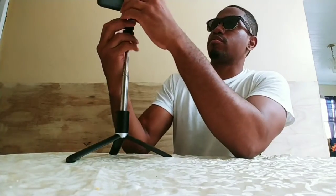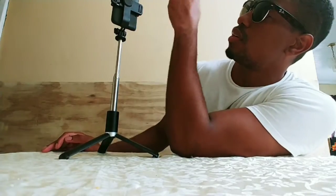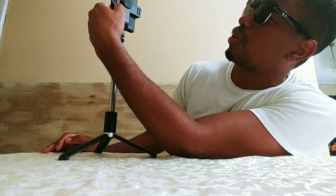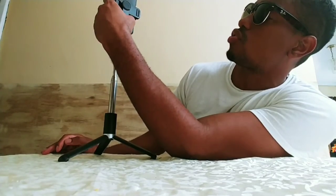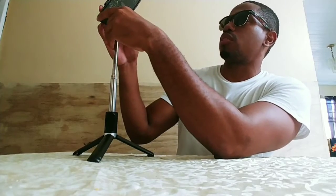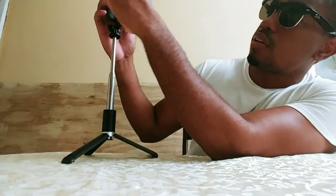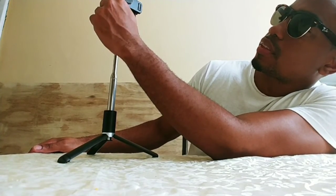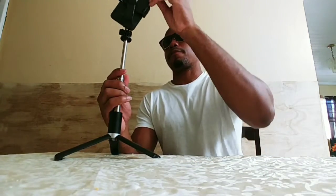Towards the back here, I do believe there's probably a spring in here which expands, etc., in order for the tripod to hold the phone that you have. You know, of course, phones come in various sizes, so you could see right here that it actually did expand to hold that phone firmly. Get a good grip on it.